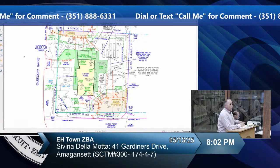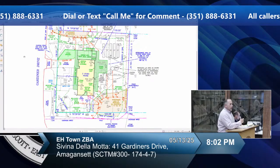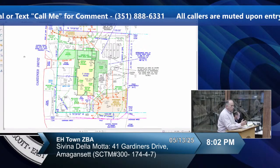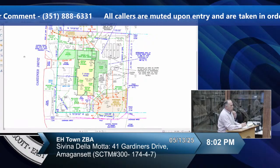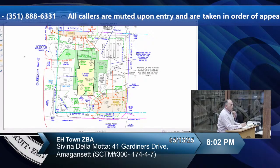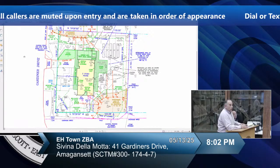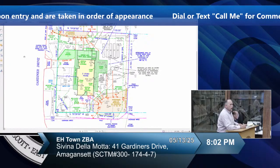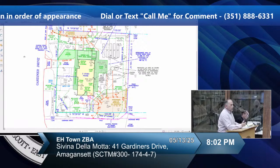That's not really the case here. So it's a noble gesture, but it's hard to connect that as mitigation from the impact of increasing coverage and decreasing setbacks to these wetlands. And that's pretty much all I have to say. I had thought that I had the 79 CO available in the digital resources, that I could bring up on the screen. I don't. I apologize for that. I know you have it in your file, and I encourage you to take a look at that as a baseline for what is permitted to be on the property right now.